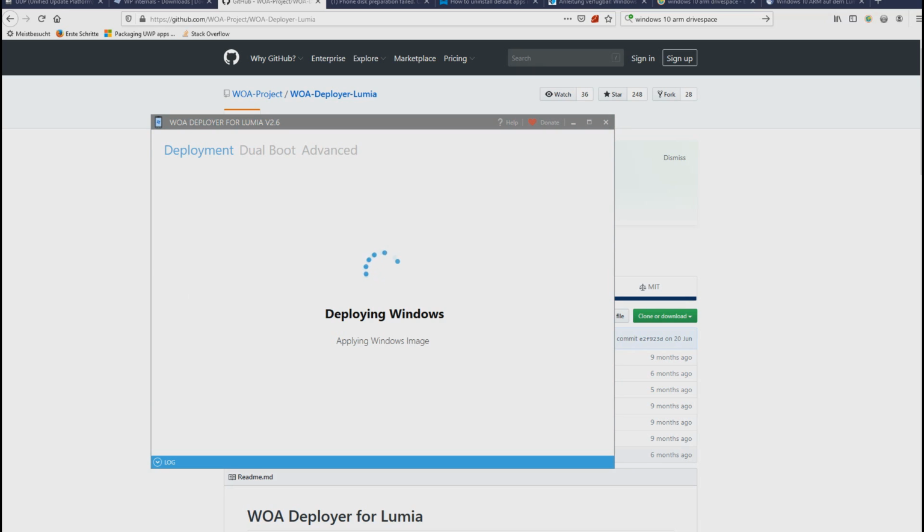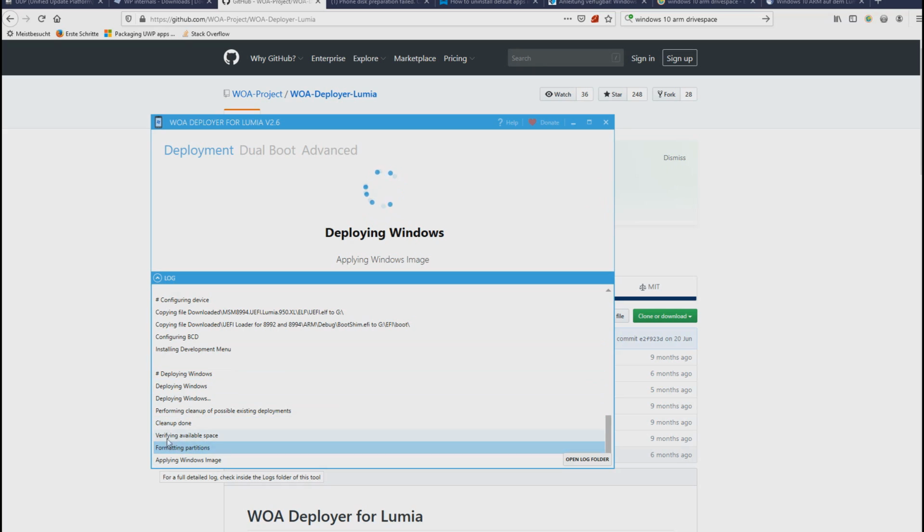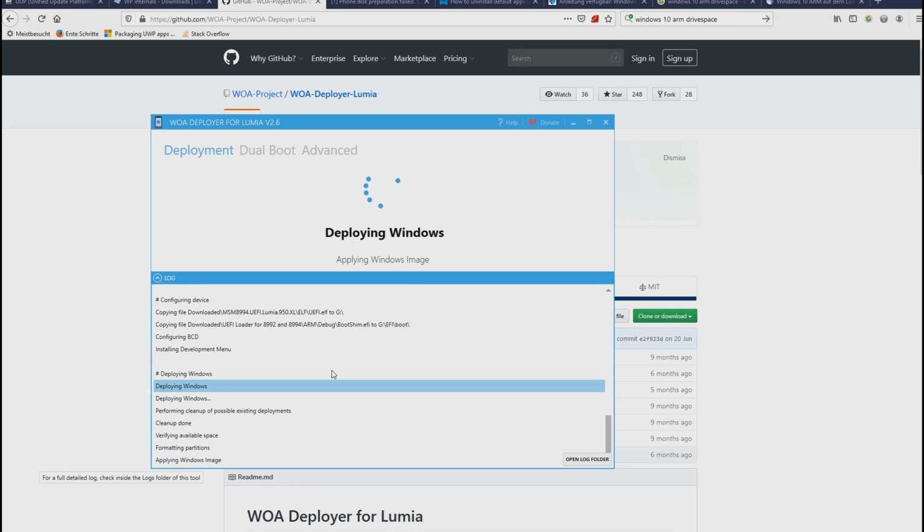Yeah, and now it seems like he is doing something different, because he formatted something and now he's enabling a Windows image, and this is a new step and might of course still need some time to deploy that. It seems like verification of the disk space was okay, and he's trying to do it now. So formatting partitions and enabling Windows images is going on.